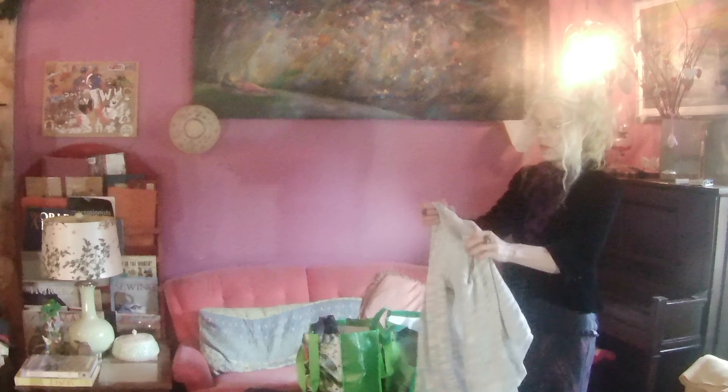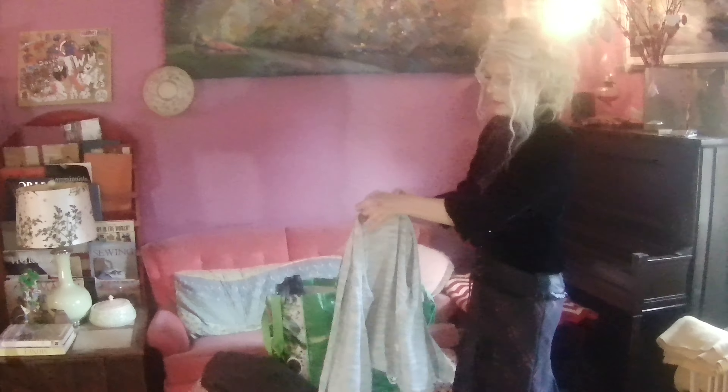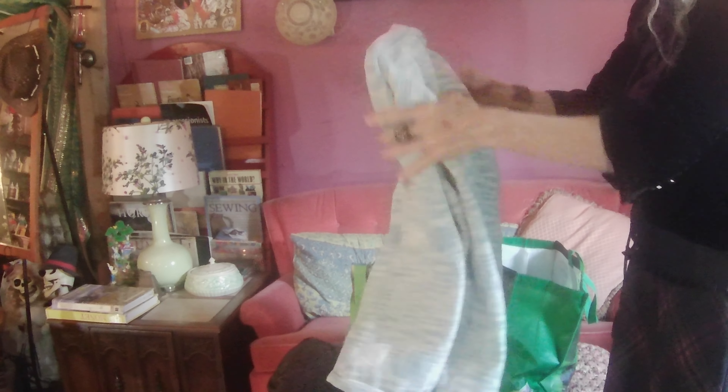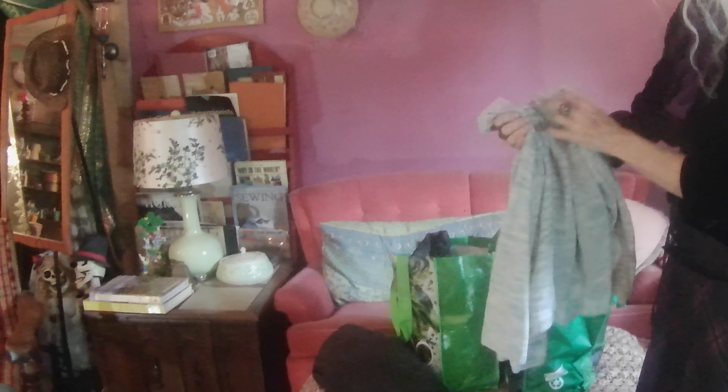This is a little sweater from the dollar rack — it's Lucky Brand. It kind of wraps around like a ballet-type sweater, that wrap-around look. I like the color. Isn't it pretty? I like Lucky Brand too. They have a lot of really nice stuff, and I like the feel of it. That would be a nice piece to add.